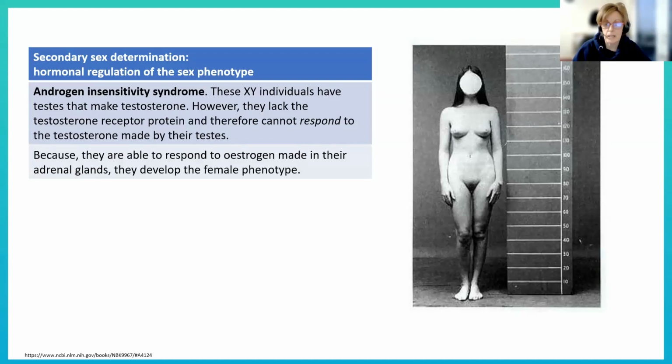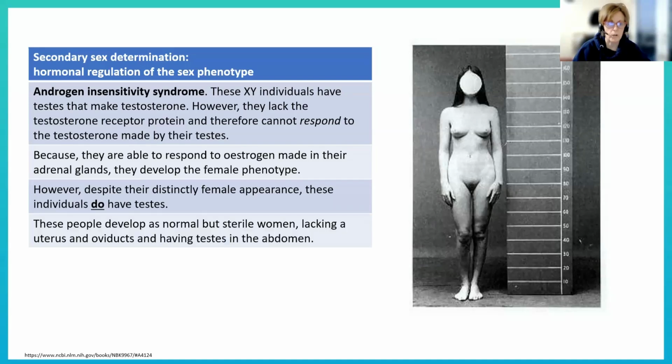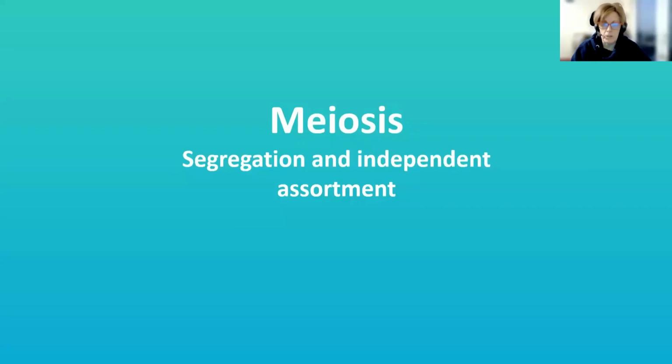This individual is XY, is chromosomally male, but unable to respond to the testosterone produced by their testes, which can be internal. They just end up developing and looking like a female, and they do not know, more often than not, until they seek fertility treatment, quite often, these individuals. So they have a distinctly female appearance. They do not have testes externally, but they'll have the tissue internally or somewhere within their system quite often. They develop looking phenotypically like normal women, but they're sterile because they lack a uterus and oviducts, and their testes are in the abdomen. Although we're talking about chromosomal development and talking about X and Y chromosomes, be cognizant of the fact that it is not always the case. It can happen that individuals are outside of this classification.